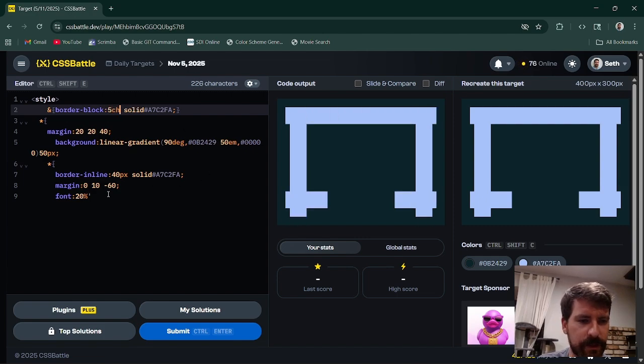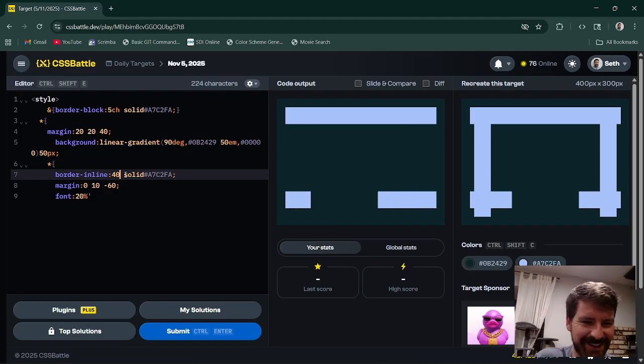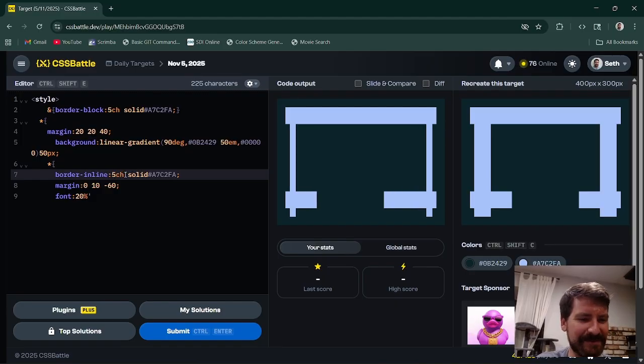Well, I did one thing right. I'm seriously confused. I've never run into so many issues with margin on a rotate. Oh, what's happening now? What did I, oh, I know what I did.